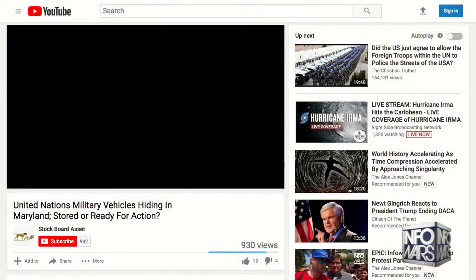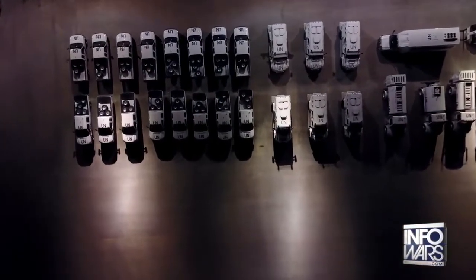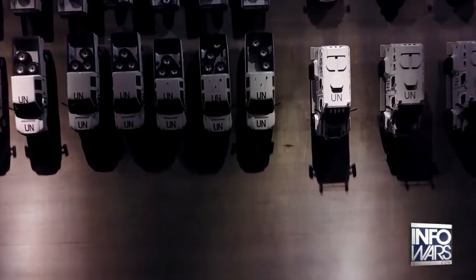They will never allow you to understand that under the same roof of a Kellogg facility, this is a Kellogg warehouse, there are a bunch of UN vehicles in the back part of the parking lot. Now, what we have to understand is that this building is separated, and about a third of the warehouse space is used by Kellogg, and it's a cereal manufacturer, and they're storing various types of cereals. I think what this location was holding was Special K. It's your cereal that you get at like a department or a grocery store. Now, the two-thirds of the building is rented by the U.S. General Services Administration, and for quite some time, under the same roof, there have been armored vehicles and other types of UN vehicles, and you can see in the video what type of vehicles those would be.